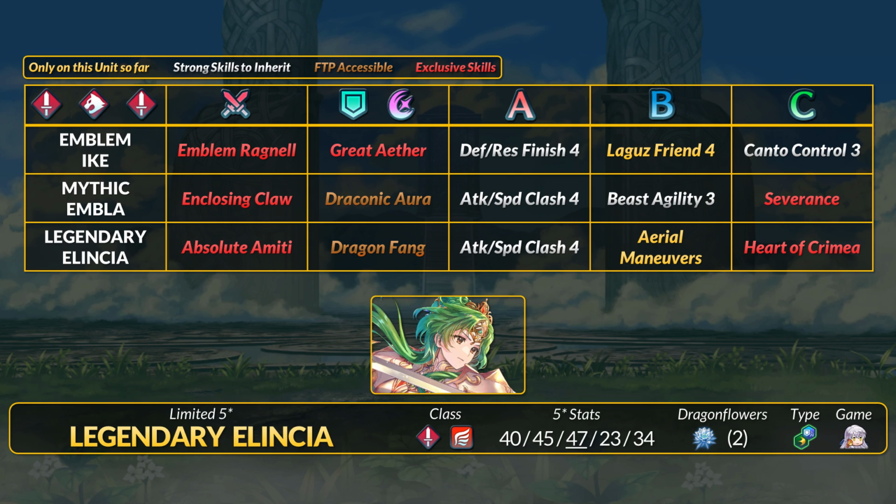Accompanying the new Ike is Legendary Elincia. She's a flying sword unit with high offensive stats. Elincia has a slaying Dophase Brave Sword that gets bonus attack and speed, no guard, and Conto 2. Her C skill has the Guidance for 2 Space Warp for all unit types, plus a 4 range Omni Rain debuff. Each turn, it provides Elincia and nearby allies the no follow-up status.